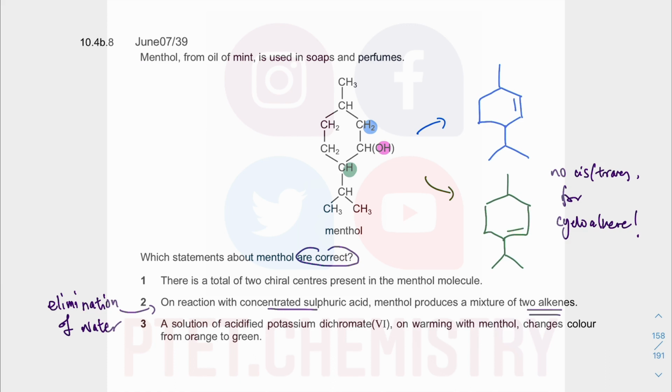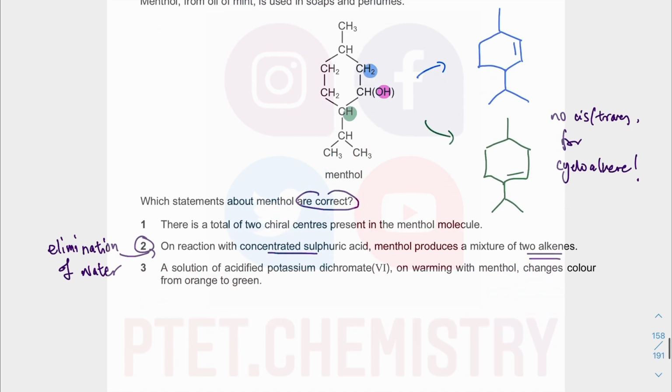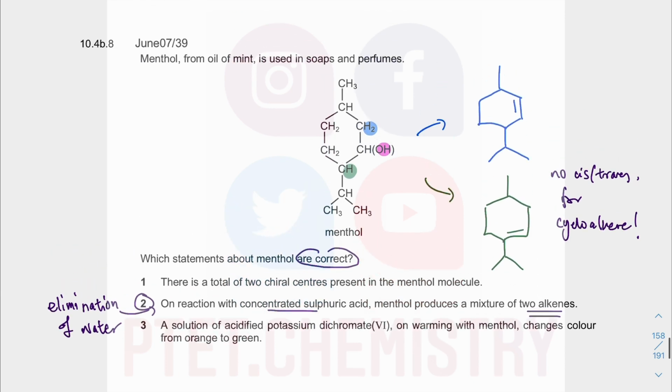The carbon double bond is close to the isopropyl. The carbon double bond is away from the isopropyl. Isopropyl is basically a 3-carbon branch at position 2, alright? So it's an isomer of the propyl straight chain. If I check number 1, there is a total of 2 chiral centers. Let me check.